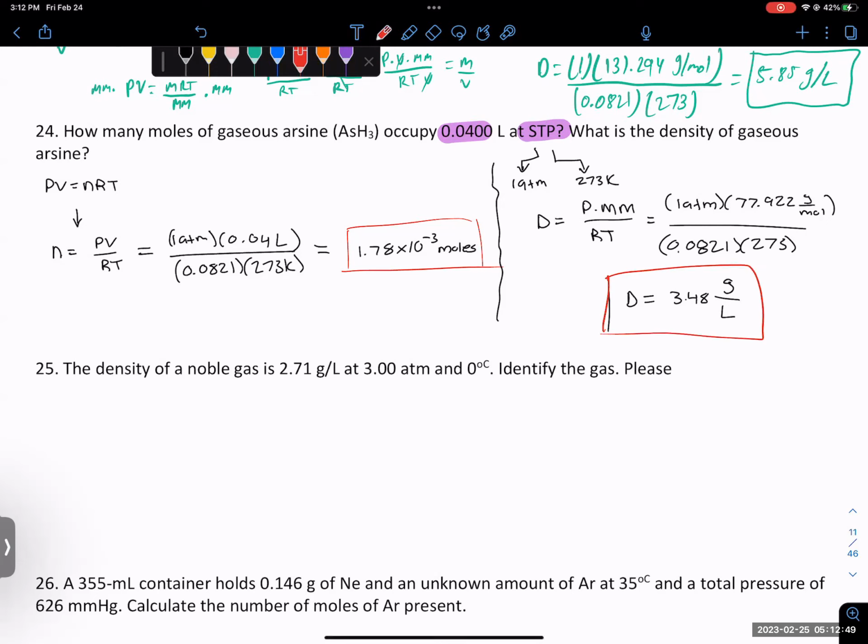You're probably guaranteed to see a problem like this on your test, asking about the density of some gas or something. So if you really cannot solve these yet, then find more problems and keep working them out until it becomes like second nature. And that's honestly for this entire exam. I promise, if you can't do the math, this exam will be really, really difficult. Okay, so practice as much as you can.